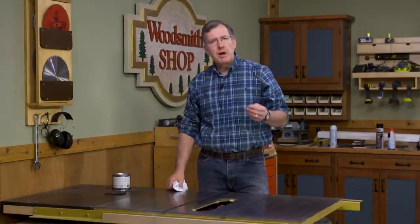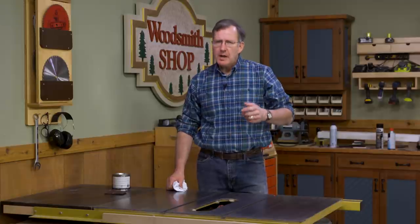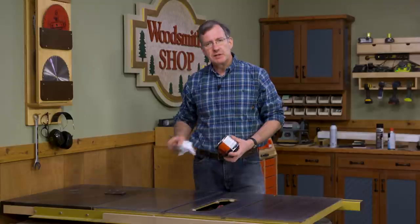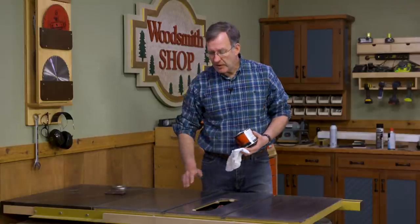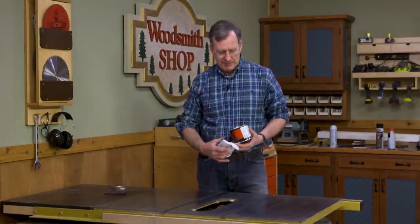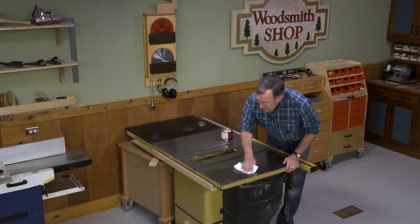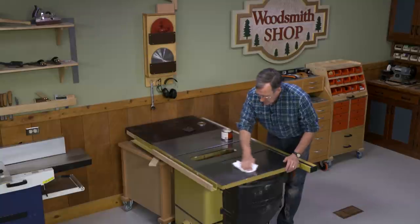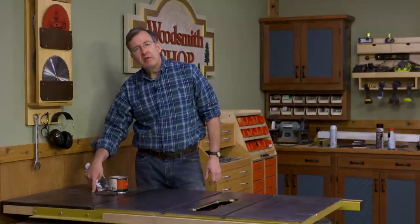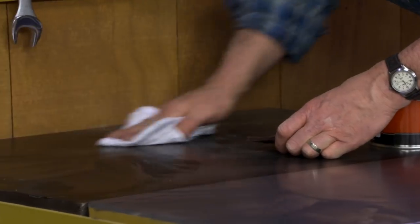With the top clean, it's time to think about putting some kind of protective coating on it. There are a lot of great products out there, but what I always turn to is just paste wax. It provides a little bit of protection from rust and a very nice lubricated surface that the wood slides right across when using the table saw. Cover the top thoroughly with the wax and make sure you get it down in the miter slots as well. It doesn't hurt to put a thin coat of wax on the outfeed table too — that way when you're cutting big sheets of plywood, they'll move right along.